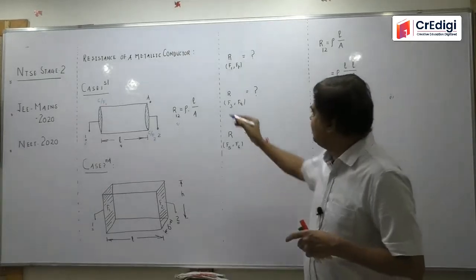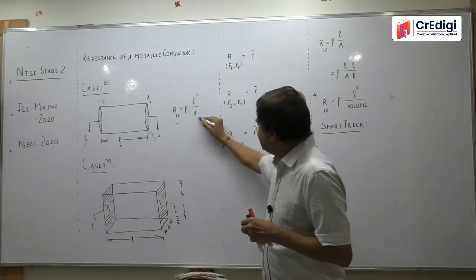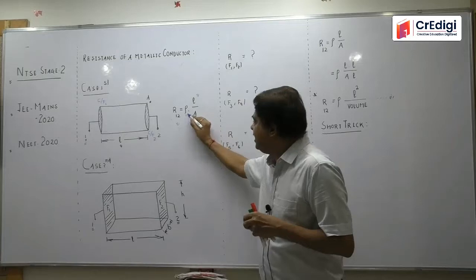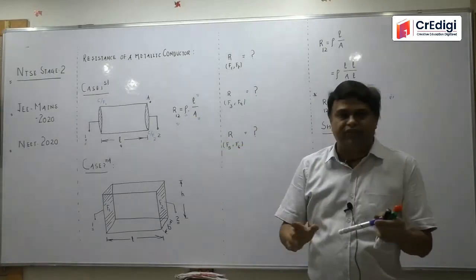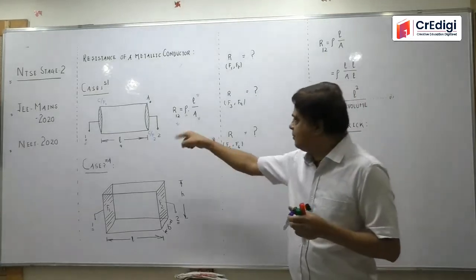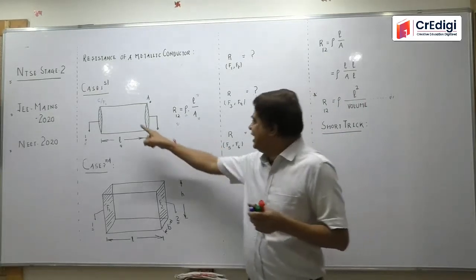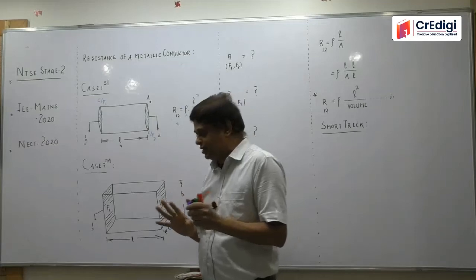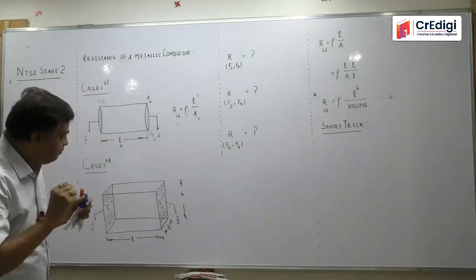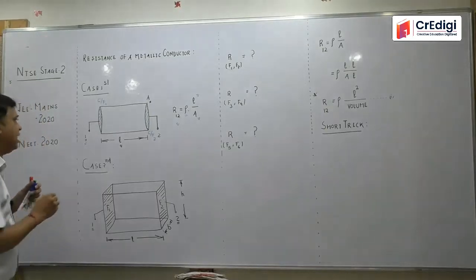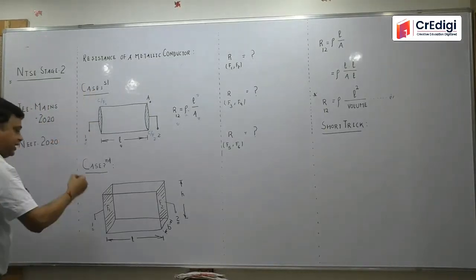L is the length of the metallic conductor, आप जानते हैं. A is the area of cross section and rho is the resistivity. And as far as resistivity is concerned, you are known to the fact that it depends on two things. Number one is the material of the conductor, and number two is temperature. अभी हमारा focus resistance पे है, ठीक है. Now मैं थोड़ा सा improve करता हूँ आपको. Let's move from case first to case second.